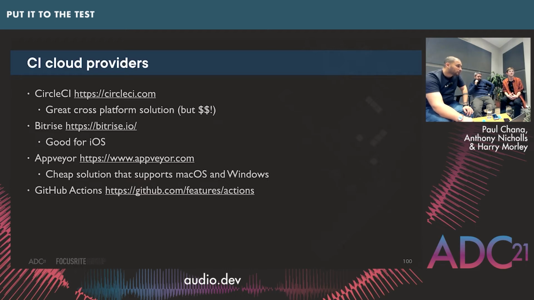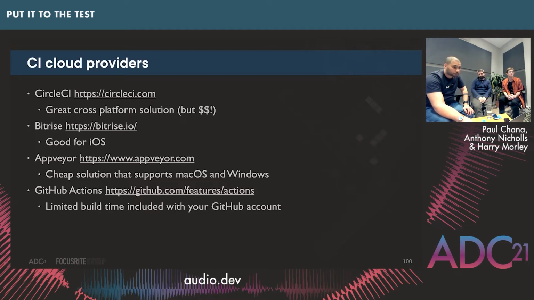The sort of new one on the block, GitHub Actions. You get a certain number of minutes free with your GitHub account. If you want to start somewhere, start with GitHub Actions. It's really quite a simple interface. It's being built out at a rapid pace now. There's lots of open source projects using it. So yeah, that's a good one, you can start using that tonight to start doing automated stuff.